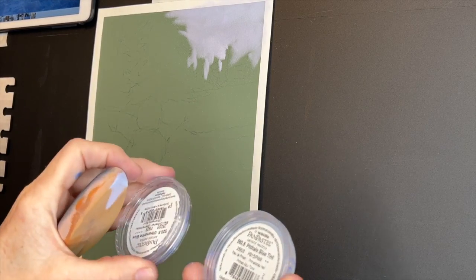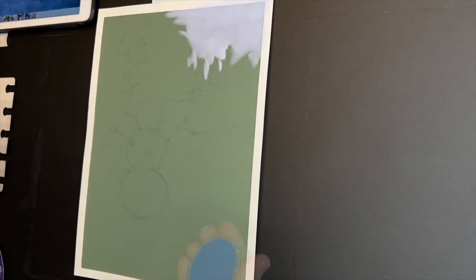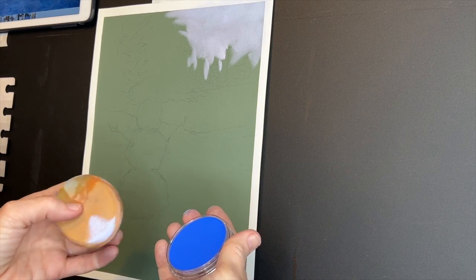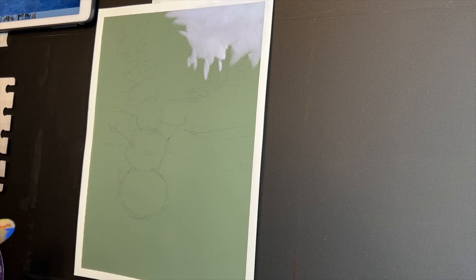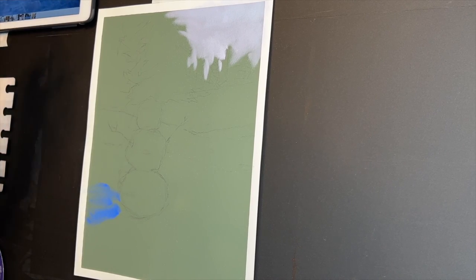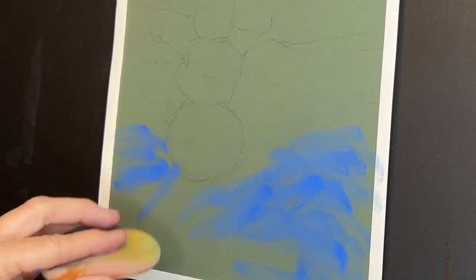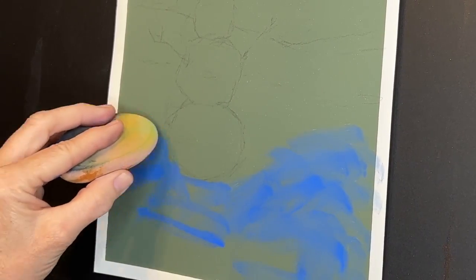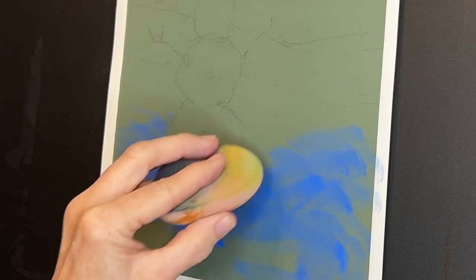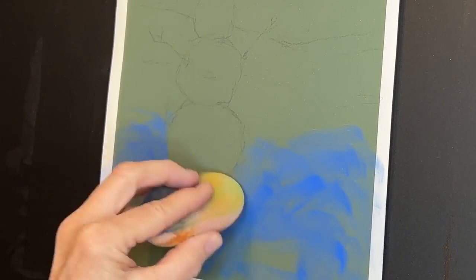Now I am using two blues, the next two colors I'll use. One of them is ultramarine blue and the other is phthalo blue tint. And another great thing about Pan Pastels is because you have the ability to blend them quite a bit better than you can blend stick form of pastels on a surface, you don't have to start out buying so many colors, because you actually can blend them together, again, like oil or acrylic paint. And you can get other colors to do a tint or a shade to lighten or darken. You can get a white and a black to get lighter values or darker values of some of the colors. So it really is quite a fascinating product.